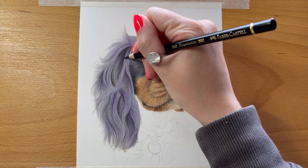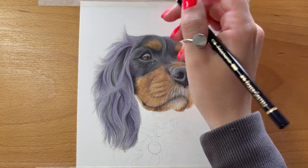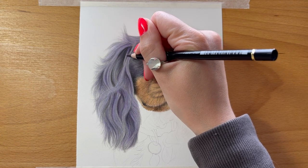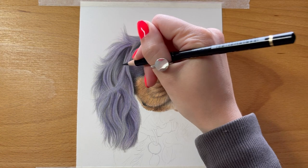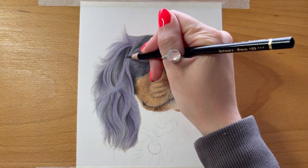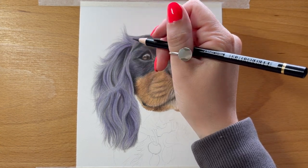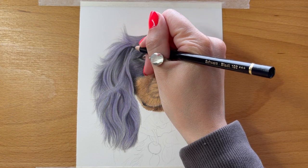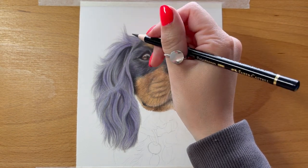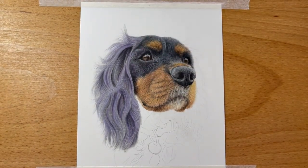I just need to straighten out that shadow a little bit. There we go. And it's dark right in here as well. Then we've got this nice highlighted bit of fur here, so I'm just going to flick the pencil a little bit into that section, but not so much that it disappears, and building up the shadow in that root a little bit more. There we go.